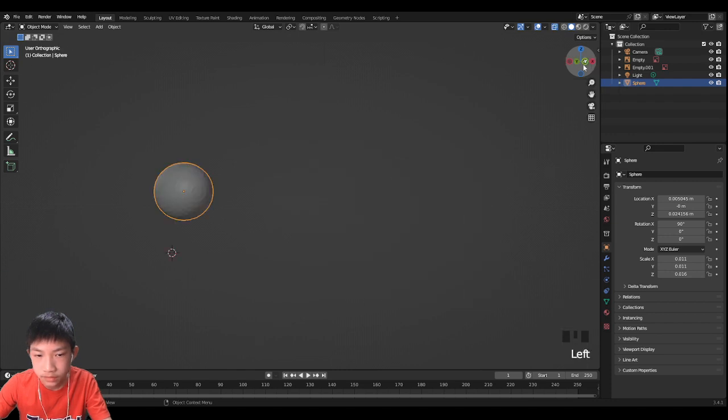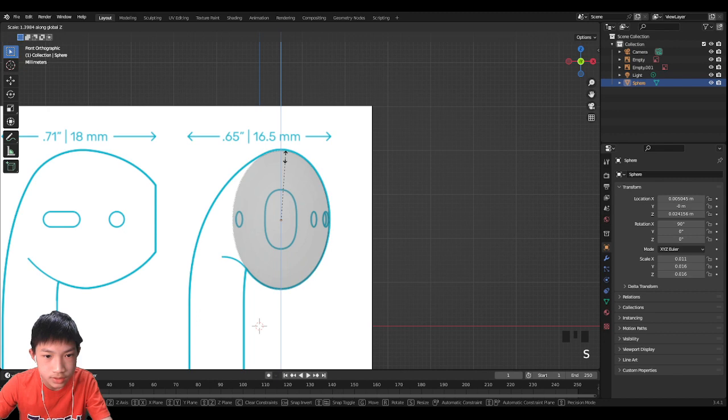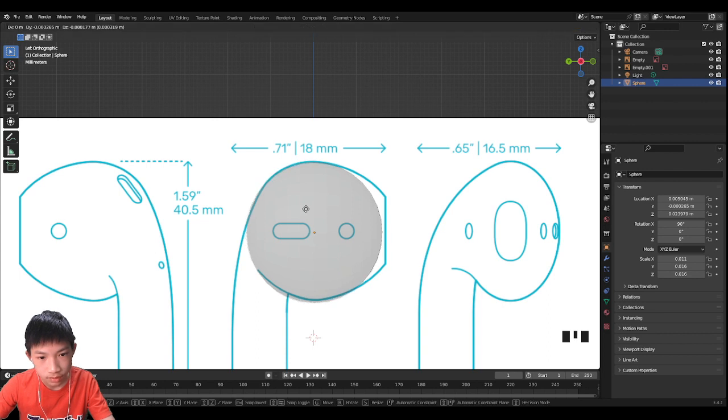So let's go back into front view and readjust the height of this. About this much. You would just want it to fit the reference.